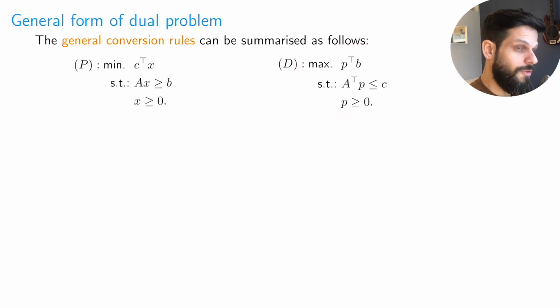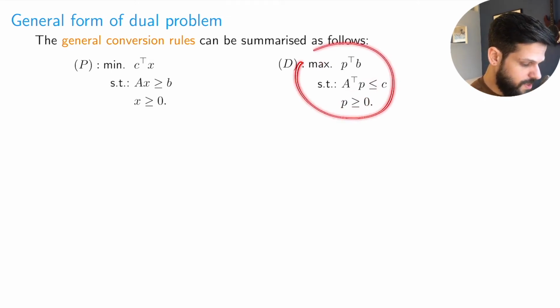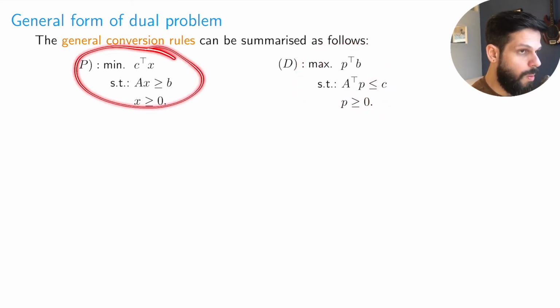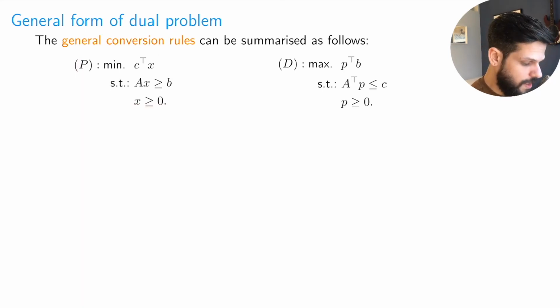So our canonical form is the form in which we assume our problem is written before we do the dual conversion. If our primal problem is written like so, our dual also comes in a canonical form, which is a maximization with less or equal than constraints and non-negative variables. So this problem is the exact dual of this, and it is different from the last one because we're adding the greater or equal than constraint, which has the impact of changing this into a less or equal than. And you can also work it out to see why that is so.